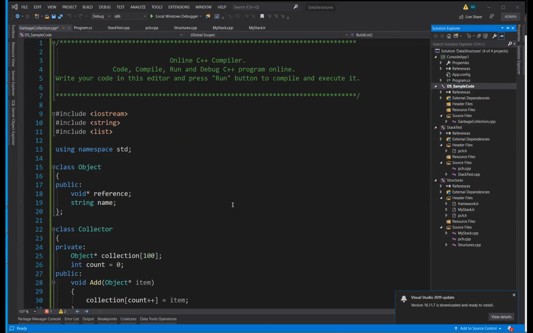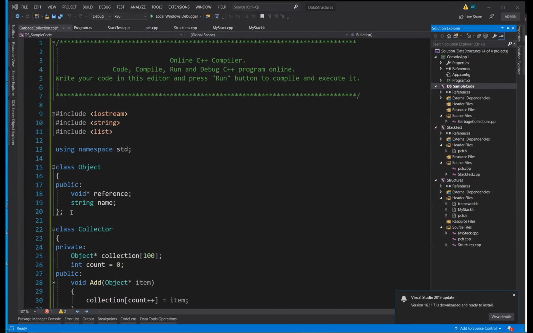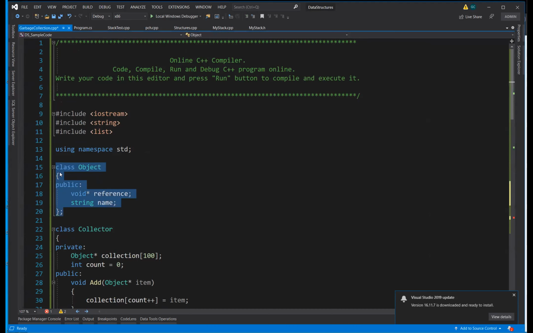All right, let me go over this code that I have so far. I'll post it to OnlineDB later, and then you can check it out. But the idea is this: I'm writing something like what I think C++11 added, automatic memory management collection. So the idea here is I'm doing it manually, so we can see.